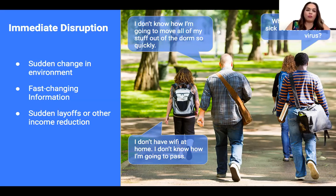So one school in particular, one of our HBCUs in Florida, had requested their students to basically move out in almost 3 hours, to pack up their life from their dorm and move everything. So imagine having to pack up everything in a room and everyone's packing everything all at the same time. I can't even imagine the chaos that was in there just to try to get everybody out. So I think really it was just a lot of uncertainty and not knowing how to move forward exactly on all of our ends.